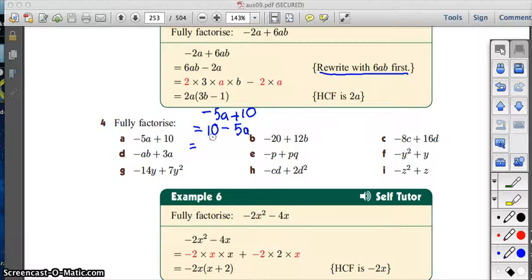The common multiple of these two is what? 5. Good girl. 5 times 2 is 10. Take 5 times 1 times A. I think you're doing it that way as well. All right. We can quickly see that 5 and 5 are our common themes, and so that goes out the front. Whatever's left over, 2 take A, goes in the brackets, and we're left with that.